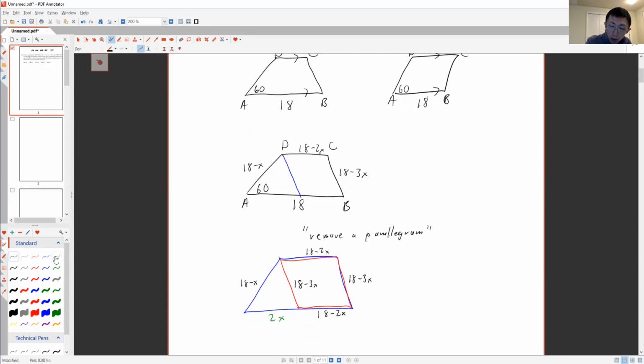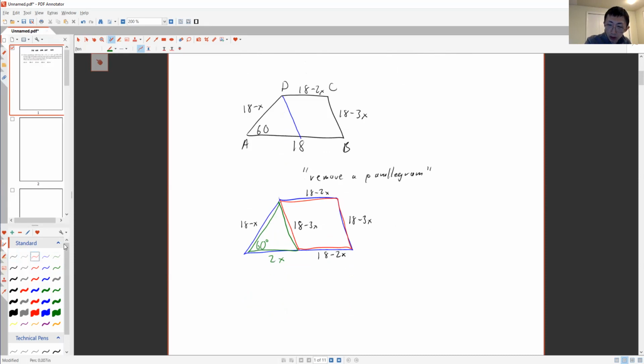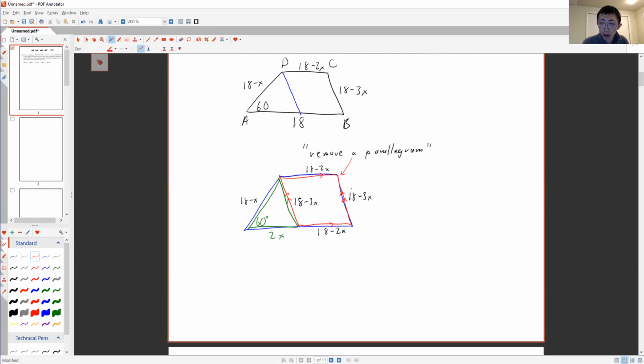So what we see here is, after removing the red parallelogram, we get this green triangle. The nice thing about the green triangle is that it still has the angle of 60, so we can use the law of cosines to relate the three side lengths. Let me just mark that the red thing is in fact a parallelogram by my construction. Now let's see what happens if we try the law of cosines on this, because why not? This is probably the quickest thing.